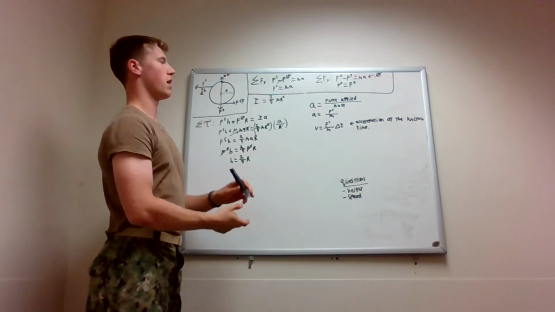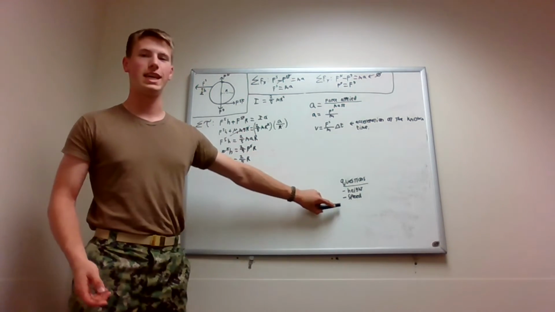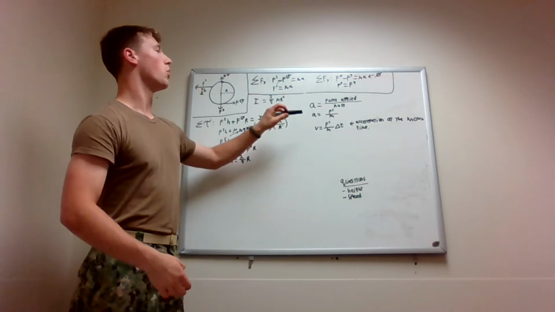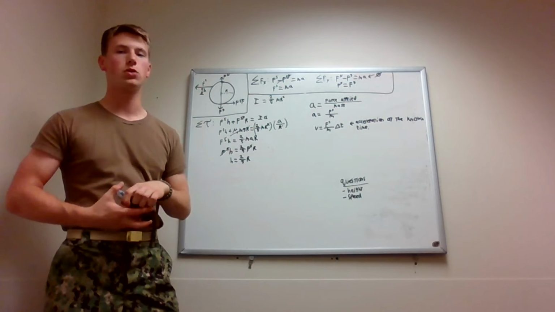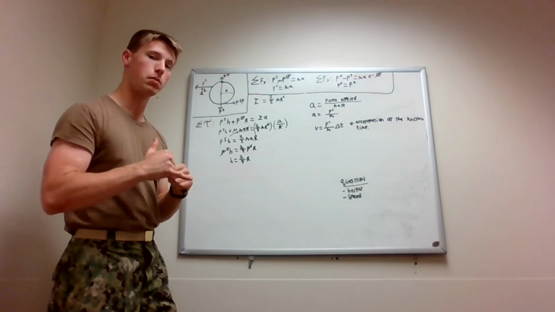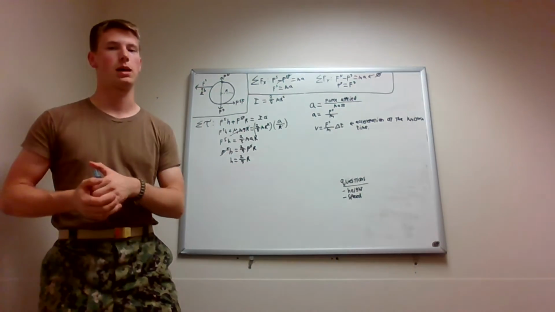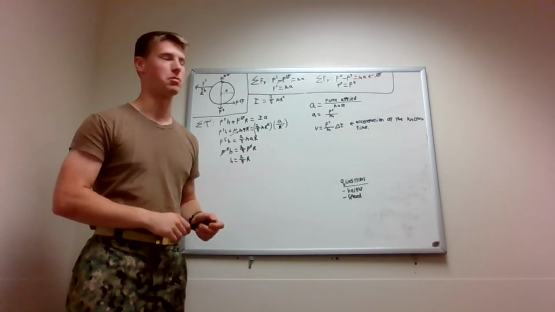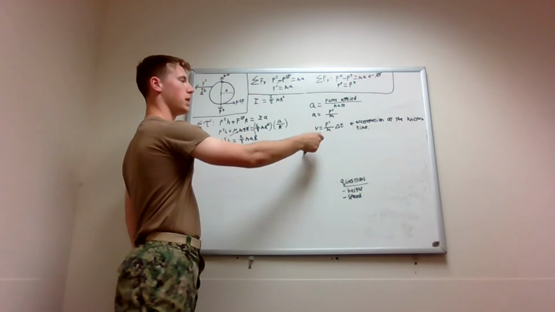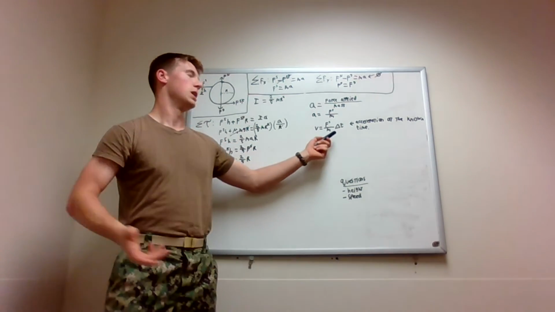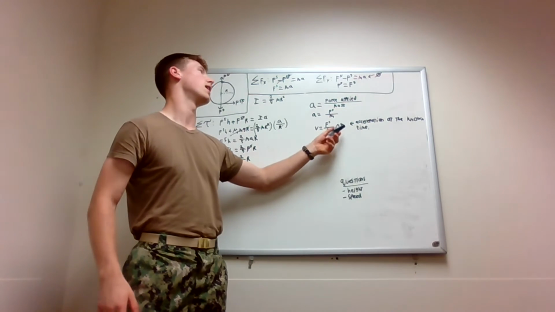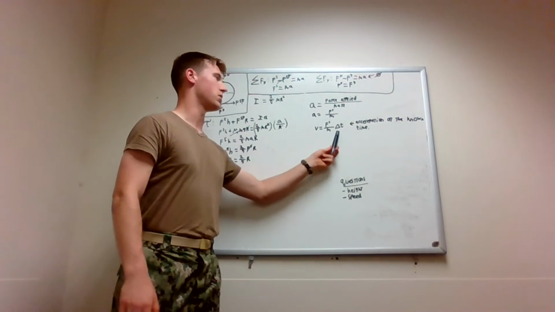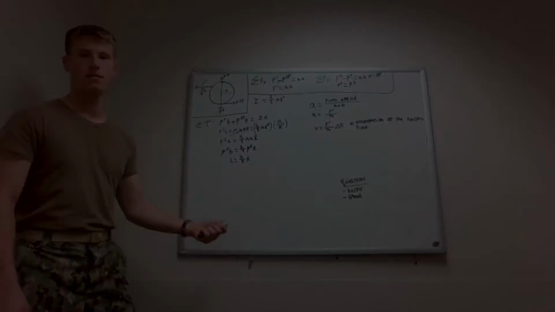But then the second part is trying to find the speed of the ball without skidding, just rotating. So we know that the acceleration is going to be equal to the force applied by the pull Q divided by the mass of the object. It's pretty simple. Then we're going to find that our speed or velocity is equal to our acceleration multiplied by our final known time, which is delta t. So that is our speed, and then that is our height.